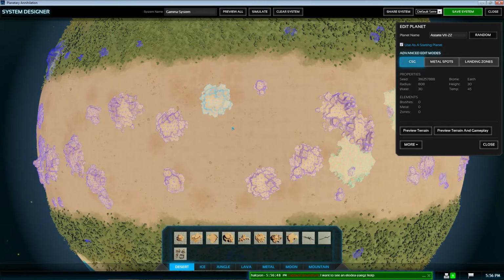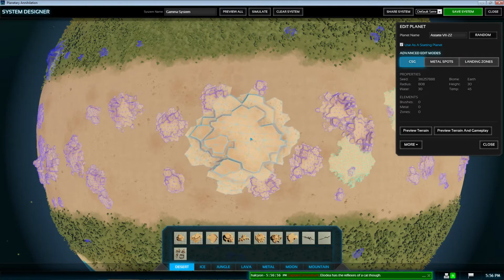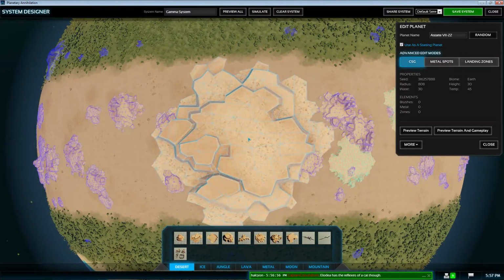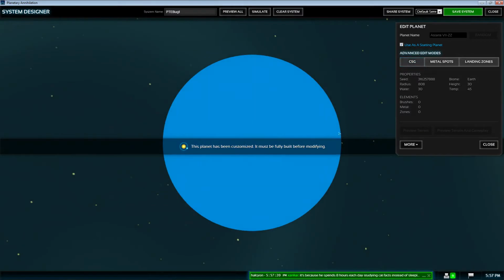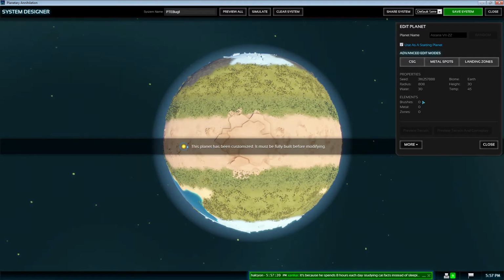So I'm going to take this, control paste, then scale it up so it is easy to see. Once I get back into the game, we're going to name this PTE bug 1. We're going to undo the CSG, so I believe this writes the CSG and all the other CSGs to the .pass. So it is writing it.